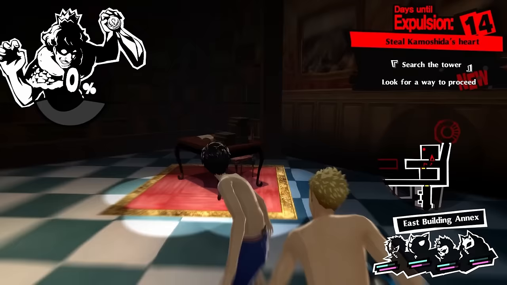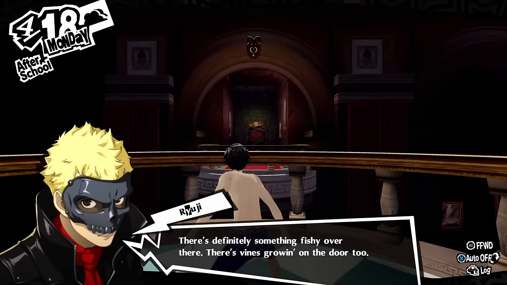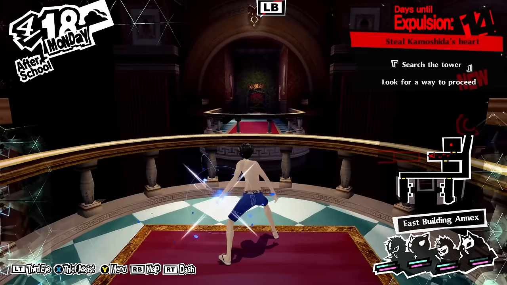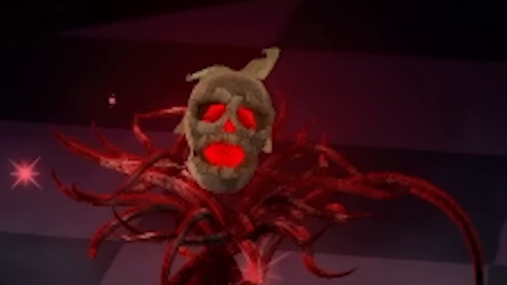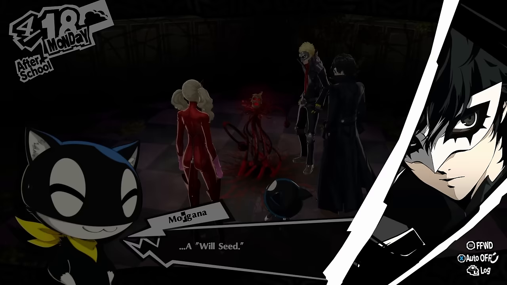Exploring further into the East Building, we can find a new room that wasn't previously in Vanilla. However, it looks difficult to get to, as there's a gap in between where we currently are and where the room is. However, by once again pulling out our grappling hook, we should have no problem. This room has an ominous-looking door, and inside, an ominous-looking skull. No, not that skull, the other one. This skull is named a Will Seed, a new item added in Persona 5 Royal.